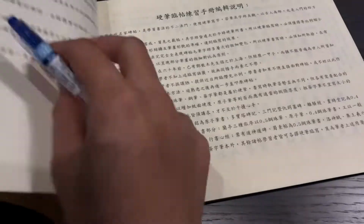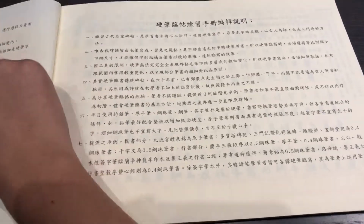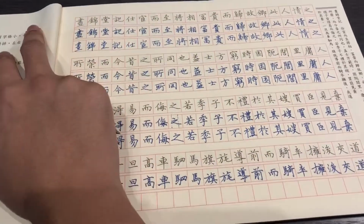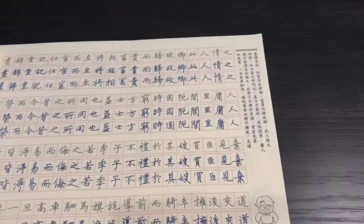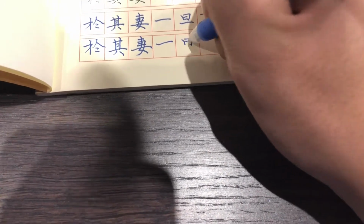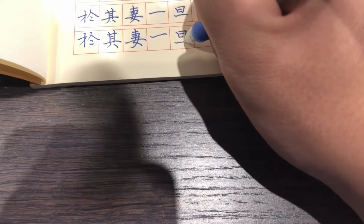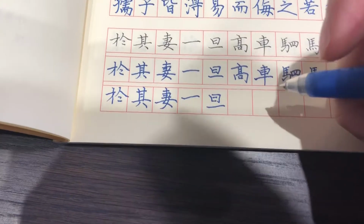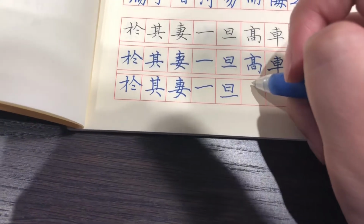So there are some introduction things in Chinese, but I think you can just skip it because the most important part is right here. So this is the first page. I nearly finished it. Let me write a little bit for you guys. It's quite hard to use my cell phone and the pen at the same time, but let me try my best, okay?